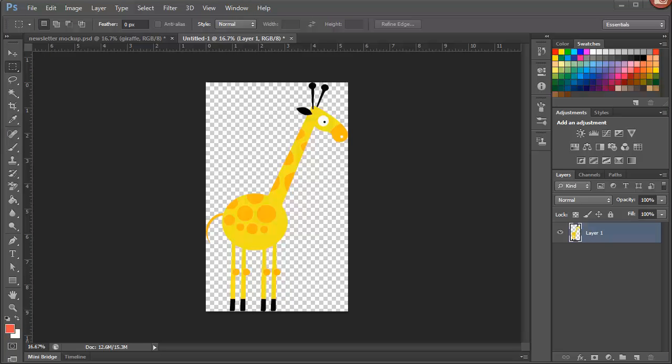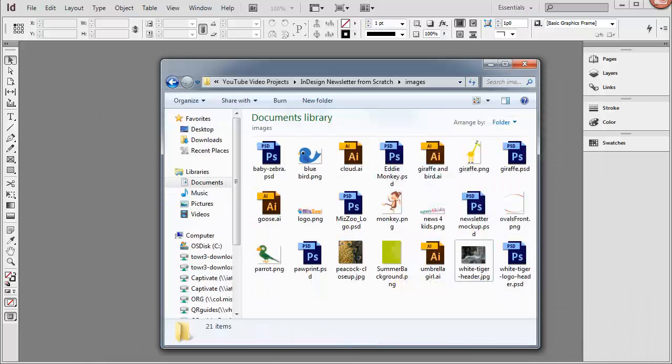I like to begin any design project by gathering my content in one folder, like this. This is particularly important if you're using InDesign, because when you place an image in an InDesign document, InDesign links to that image. It doesn't embed it the way that you can embed an image in Word. So if you've linked to images that are in a different folder and you later delete that image or even just rename it or move it to another folder, the link will be broken and you'll be left with a low resolution representation of the image in your document. That means it'll look pixelated when it's printed.